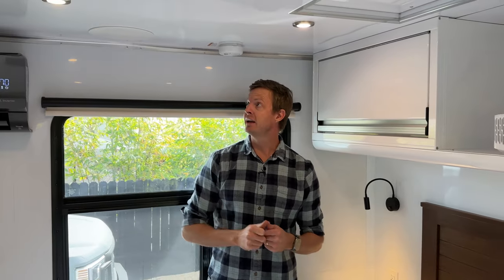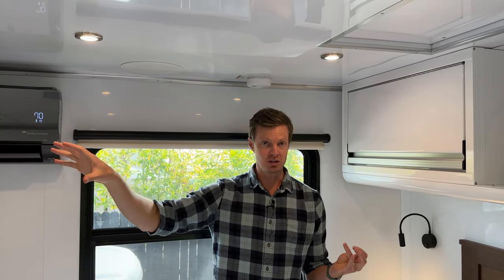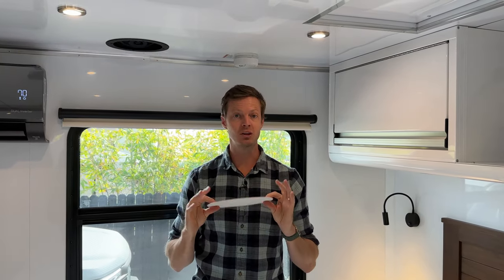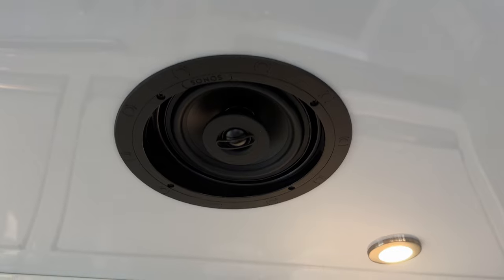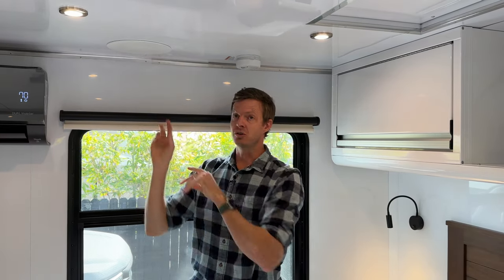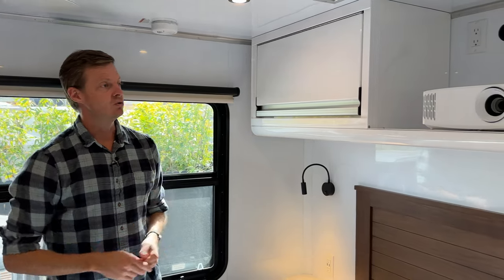Right above my head here, we do have the same speaker that's optional with the hi-fi audio option in the living space of the unit. Home theater is dedicated to the bedroom. So same speaker setup. This is a magnetic grill for a Sonance speaker. This is a directional speaker, so it comes down with an angled tweeter and woofer directionally towards the viewer. This is side-by-side, so you have a left and right channel.